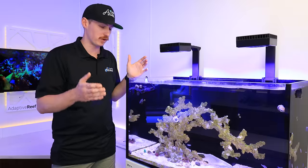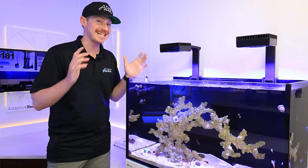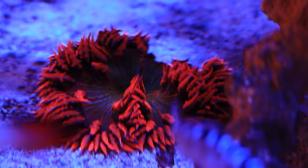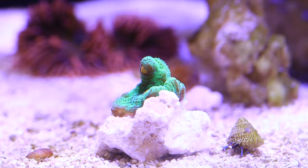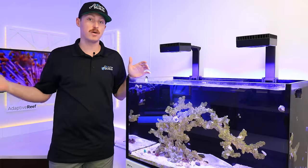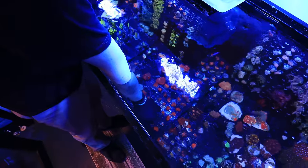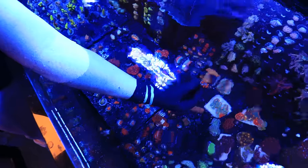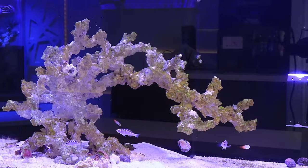They came back from a Pennsylvania trip doing tank installations and tours, and Kevin was kind enough to get some tester corals in while they were away. They added a bunch of rock flower anemones, a big plate coral in the front, a mushroom in the back, a favia, a goni, and some zoas — a nice assortment for good testing range. Looking at all the corals that have been in here for a couple weeks now, things are looking really really great. Kevin's rockscape inside the Reefer 250 has been amazing to watch — surprisingly plenty of space for fish to swim around and hide.